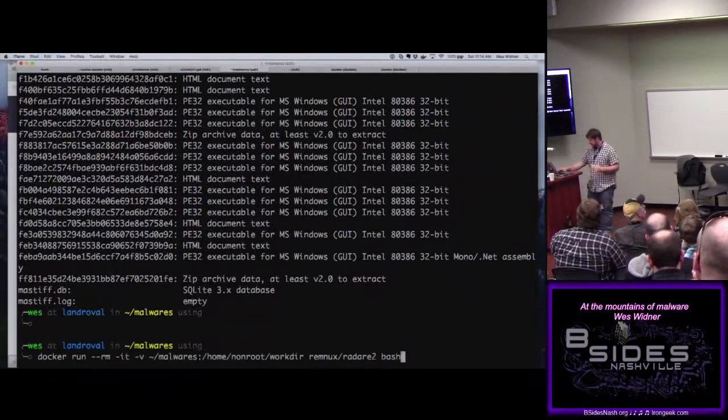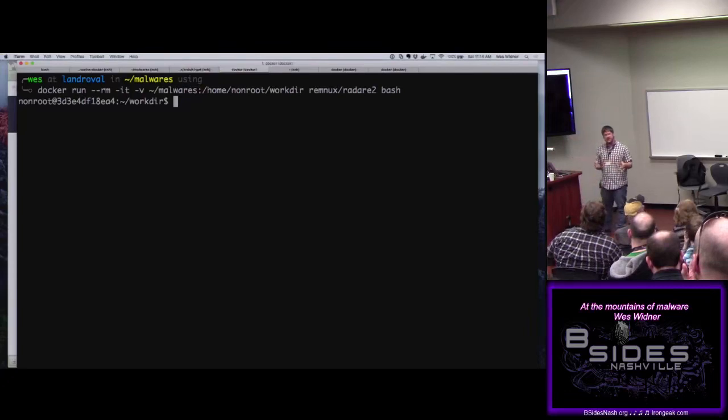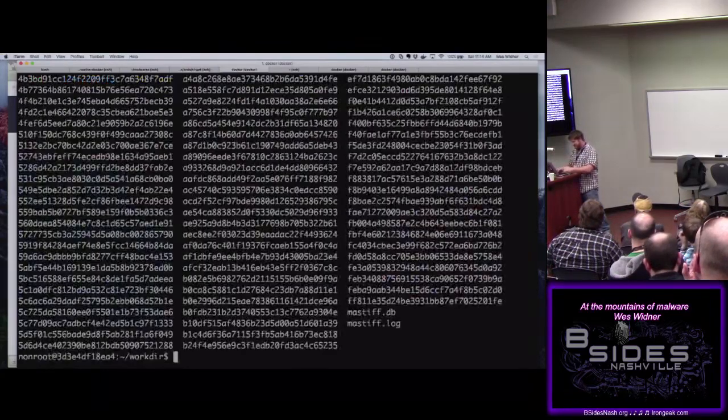This is running Radare, and I'm attaching it again to the same directory that I downloaded all those samples into, and I'm running a bash command inside of the Radare container. For a full automated pipeline, I wouldn't stop at a bash prompt, but I wanted to show you the steps that are involved. So here are all the files that I just downloaded.